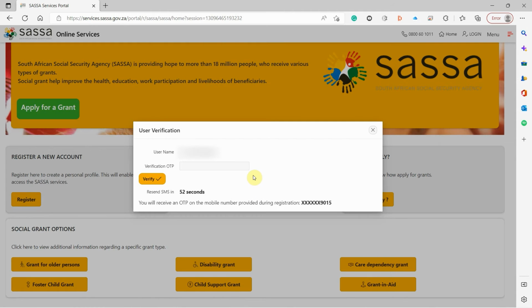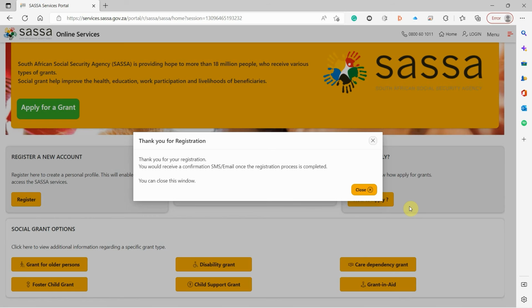What you will get is a pop-up asking you for your one-time PIN. So what you want to do then is go onto your phone and check your SMSs for an SMS that came from SASSA. It will say SASSA registration OTP is, and then it will give you a 6-digit number. You want to then capture that 6-digit number into this form over here and click verify.